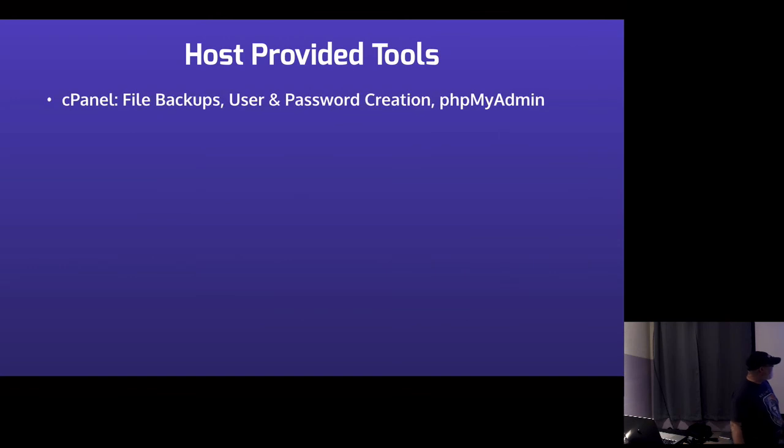So, host-provided tools. These are the fun ones. These are like cPanel. Inside your control panel on most of your web hosts, they'll have the ability to go in and look at the Explorer, kind of like a directory window of all your files from your hosting account down. And you can very easily from there just click the button and say backup. And that will get everything, including the access rights for specific files and stuff like that.